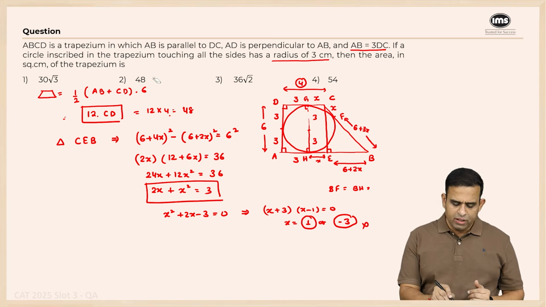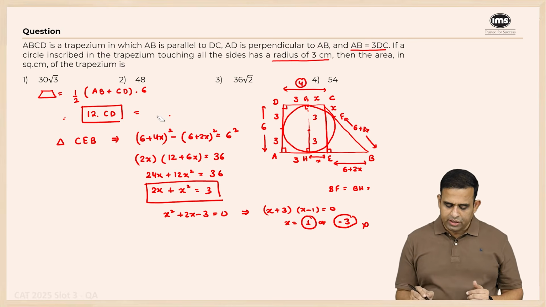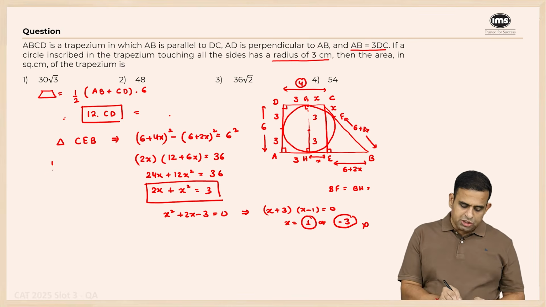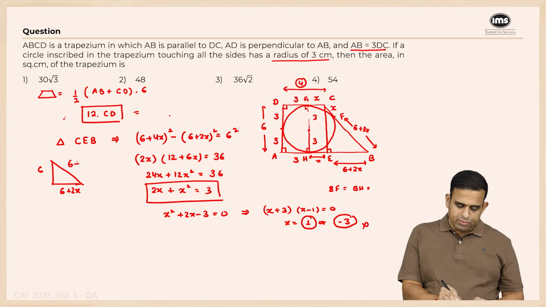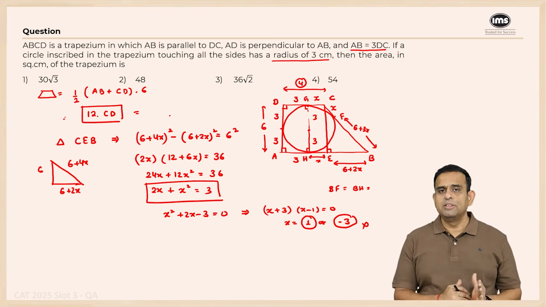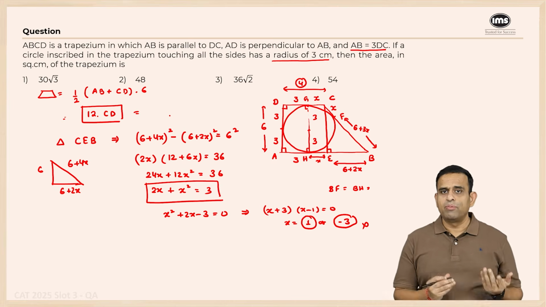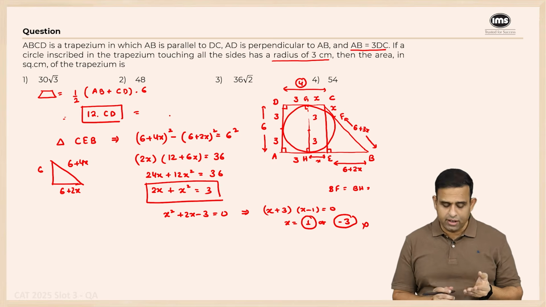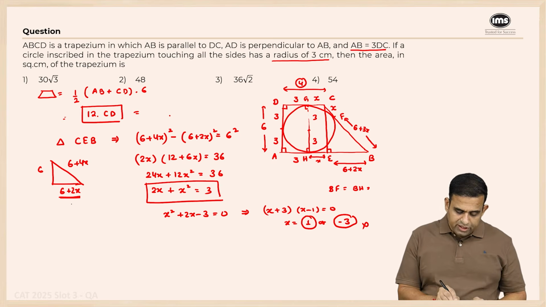Now again, people who follow the proper triplet concept over here, and if you look at the triangle CEB, the dimensions which we got where this was 6, this was 6 plus 2x, and this was 6 plus 4x. It was very clear that with the number 6 as one of the perpendicular sides, we only know about one of the possible triplets, which is a convenient number like 6, 8 and 10. Definitely this will become 8 for x equals 1.